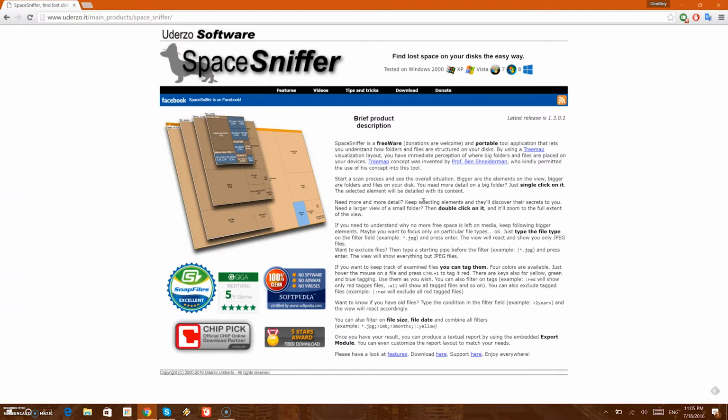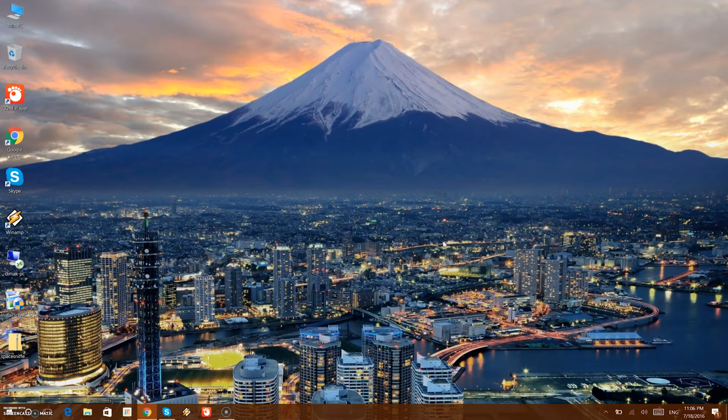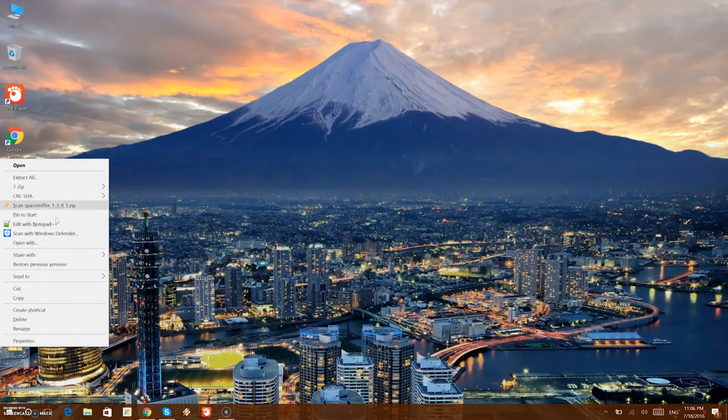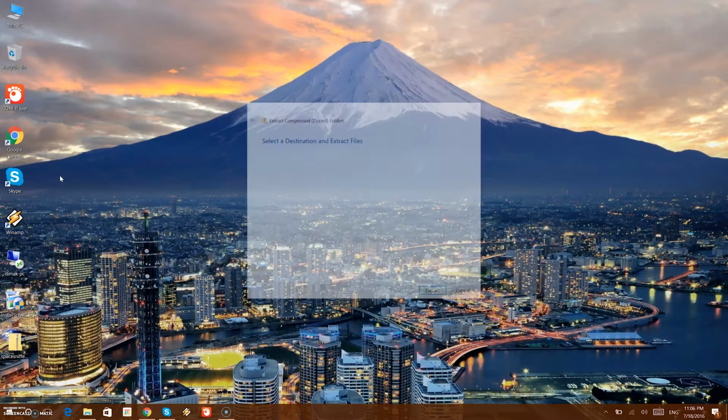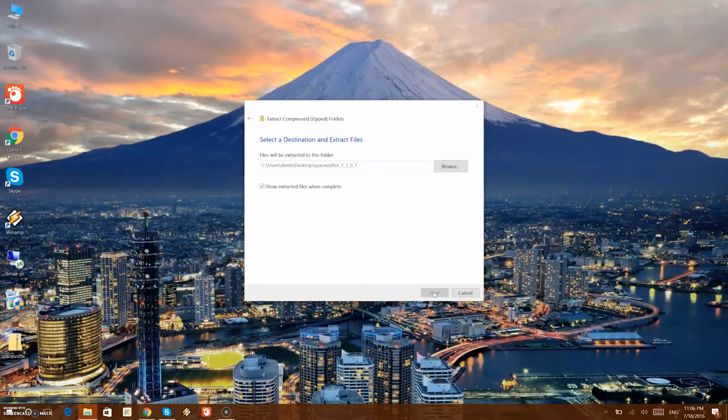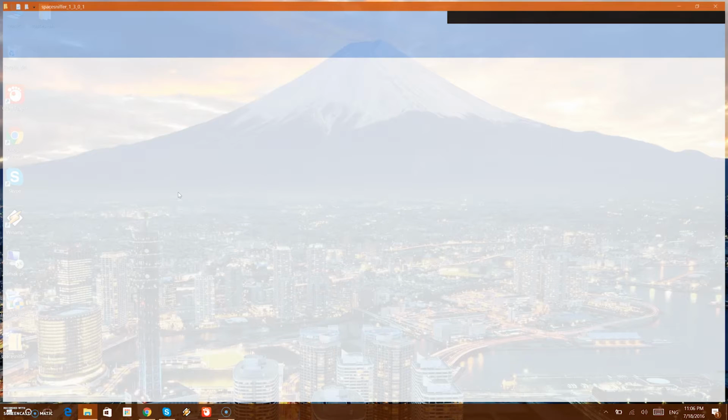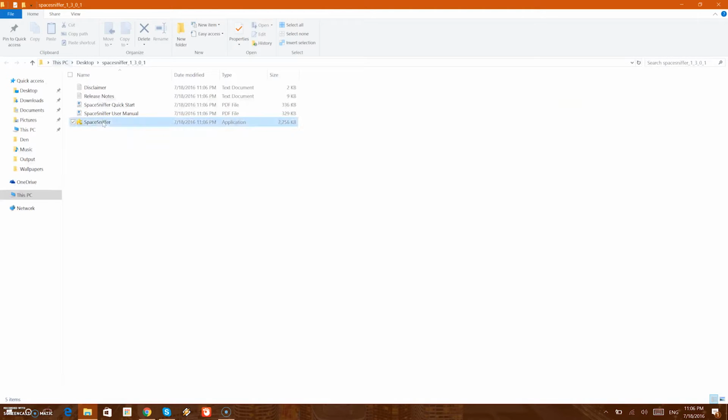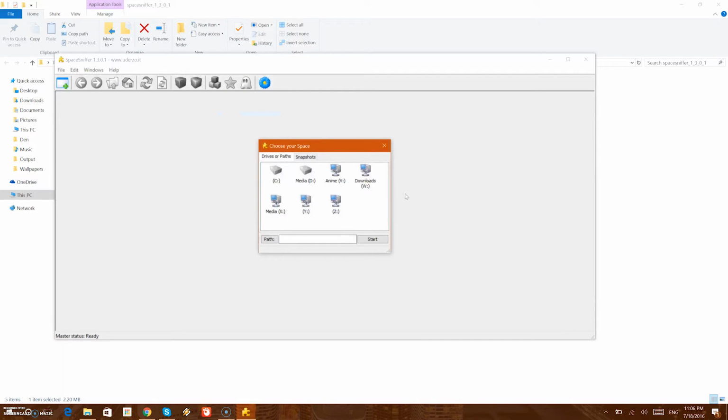Basically, it works from, I don't know, 2000 according to this, and to, well, here it writes till 8, but trust me, it works on 10, and we will check it right now. I already downloaded SpaceSniffer, so let's go to the desktop and unzip it. It comes in a zip file, so you can just extract it or just open it. The cool thing about this app is you don't need to install it or anything, you just open the .exe file. You don't need all the other files here, just disclaimers, there is no .etc.